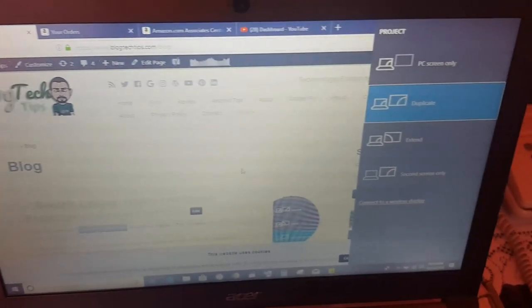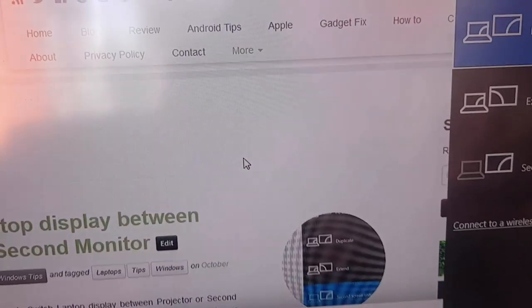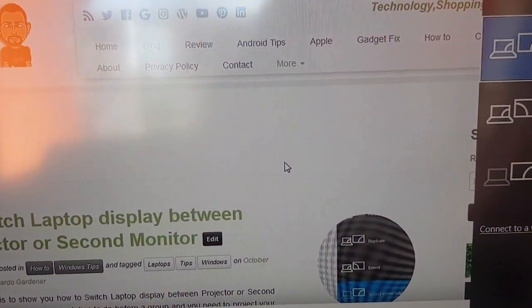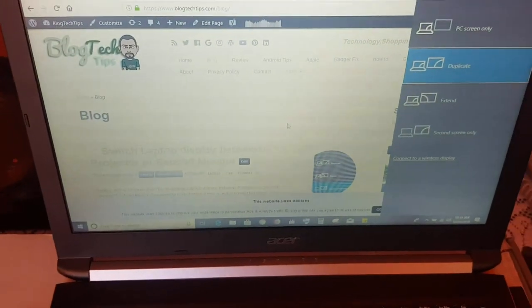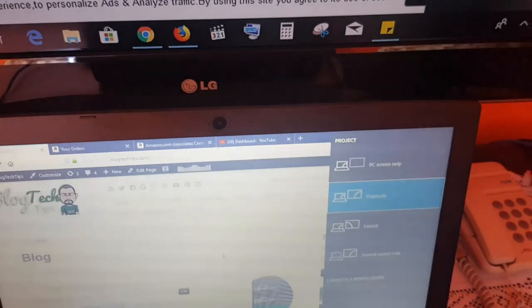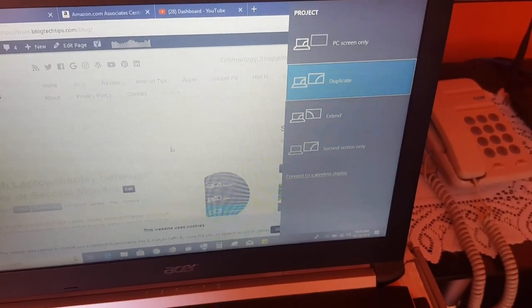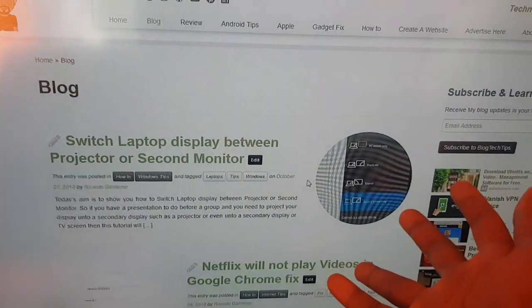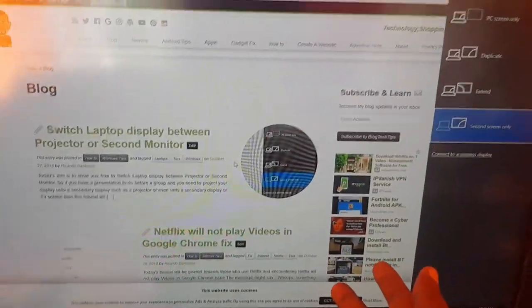The options you'll have here start with duplicate. If you're doing a presentation, just choose duplicate. It will show the same thing on the projector or the larger monitor, as shown here, as well as here, so you can do your presentation. In case you just want to switch to a secondary display, choose secondary display, and this will go blank. Make sure to hit enter to select, and you notice the display went blank while we're having the secondary display, which could be a projector or a TV as in my case. And look right over there, you'll see.